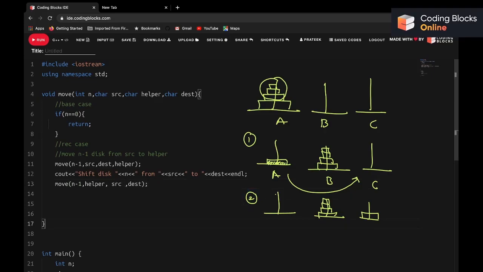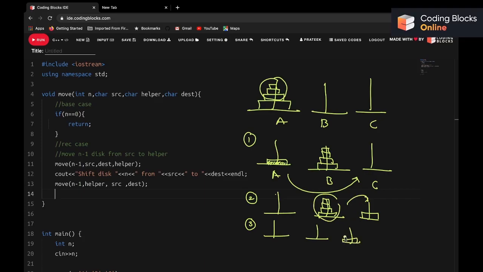So you're moving n-1 disks from the helper, that is B, to the destination, that is C, using source as a helper. Okay, so that's what we do in the third step. Here you pick these n-1 disks, you put them here. So this is how all your disks are moved.